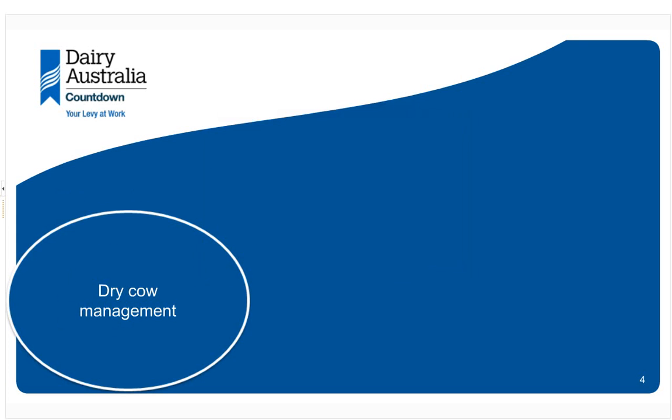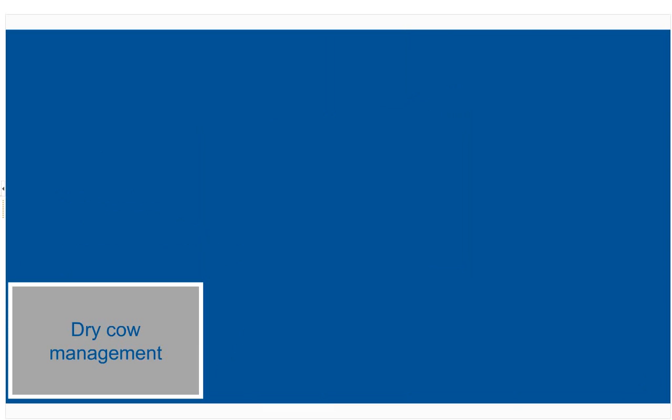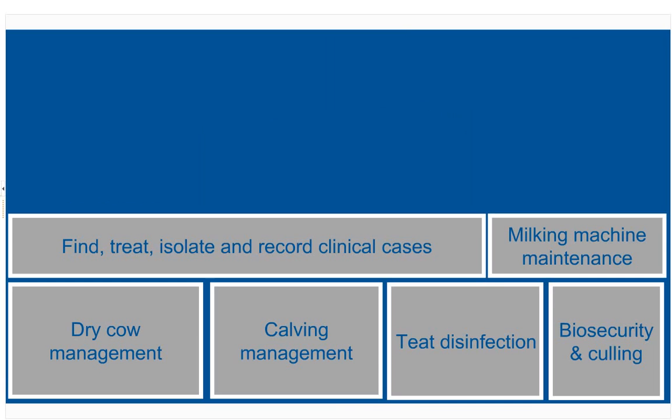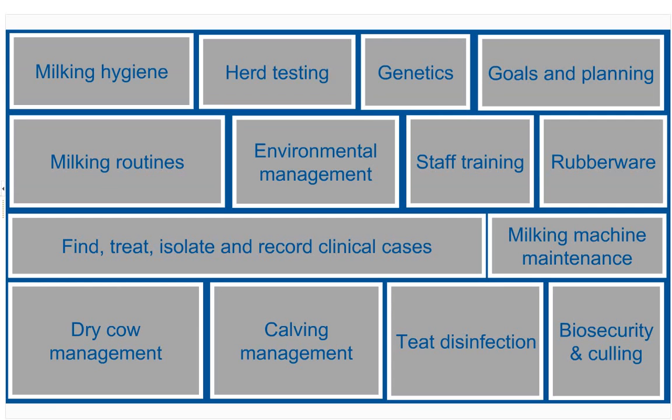So firstly, I'd just like to put this in context and discuss dry cow management. I've drawn up here the critical aspects of mastitis control with some attempt at the relative importance of each of these areas. Now we could all argue about the relative size of the boxes and how they contribute to mastitis control, but we'll also be aware that for individual farmers, there may be one or more areas that need particular attention and improvement. But that said, through this diagram, I'm trying to illustrate the importance of dry cow management, and many of you know that if dry cow and calving management is not up to scratch, then there is not only lots of clinical mastitis at calving, but these cows often repeat and have high cell counts that lead to a year of pain, as I describe it, before you get an opportunity to reset these cows again, if they last that long.